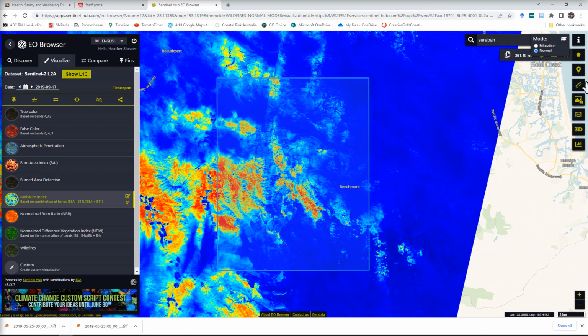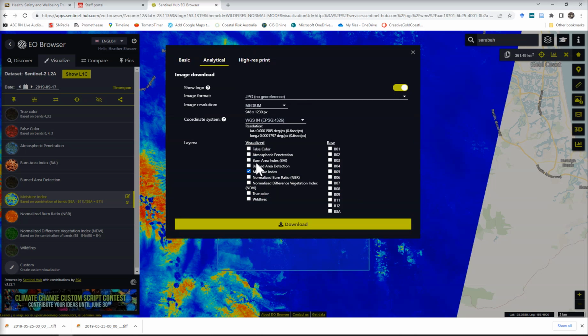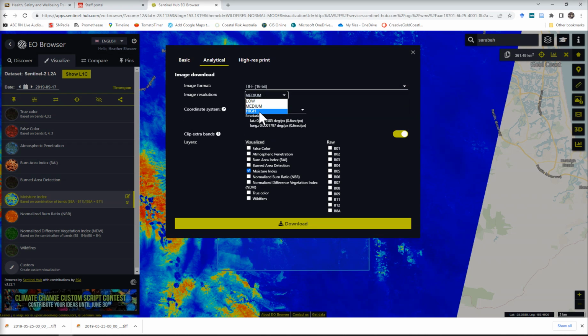So what I'm going to do is I've uploaded my KML and then I'll go into my image save, click on analytical. That's the one I want to do. You need to be logged in to do this. Make sure it's high. That's the moisture index, and make sure you untick this. And then it downloads all the bands, and I'm going to download it. I'm not actually going to download it because I've already downloaded three of them. Okay, and any other indices you want, or you can do the raw data.